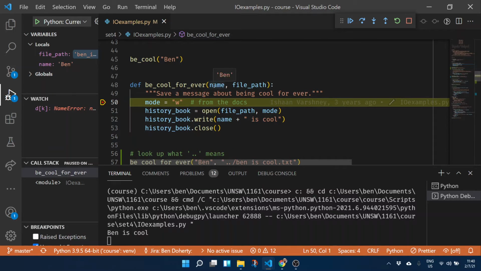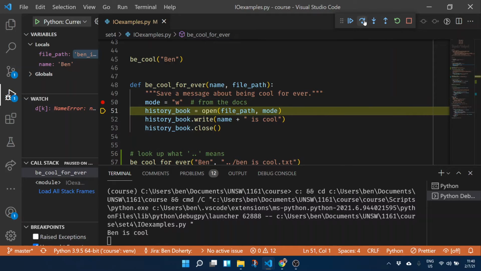So now the file name is Ben, and the file path is Ben is cool, lol, you're joking. Now that doesn't look like a file extension, but actually a kind of secret is that the whole 3 or 4 letter file extension thing is just a convention. It doesn't matter what you make the file extension. The file extension is just there to help the operating system help you. So we can name our files basically anything we like.